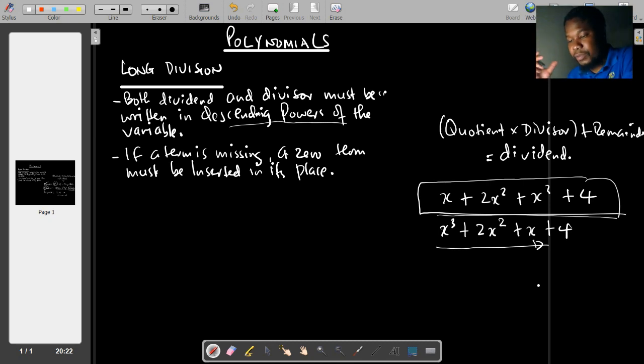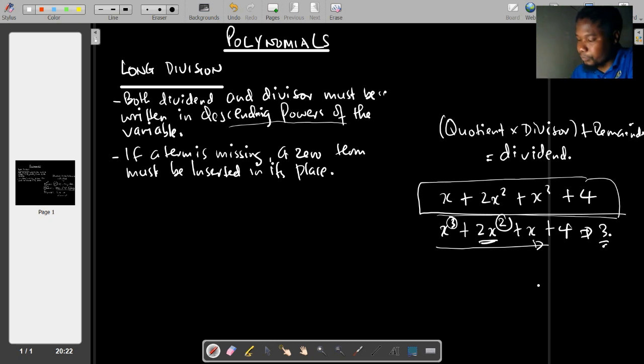So sometimes we use the term degree. Like here, this polynomial right here, if they asked us what is the degree of this polynomial, you say it's the degree of 3 or the 3rd degree. Why? Because the highest power is 3. But what is the degree of this term? It is 2, because that is the power of the variable. So we're only considering the powers of the variable. Write them in descending order.